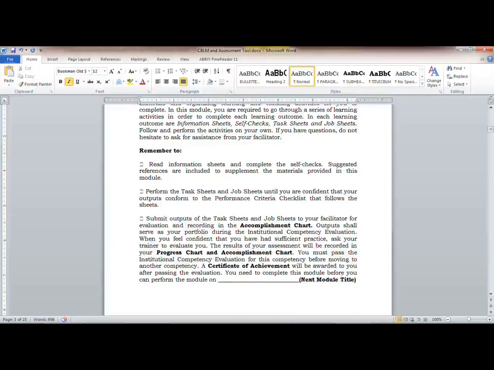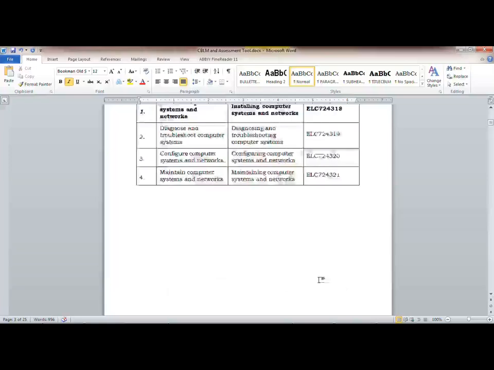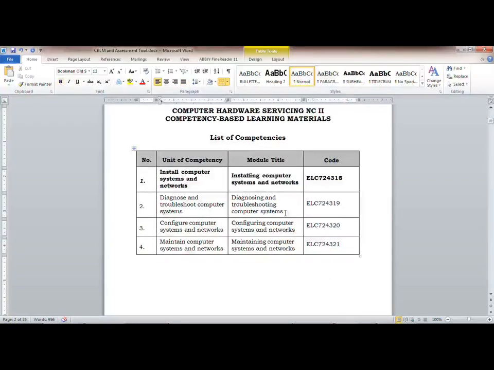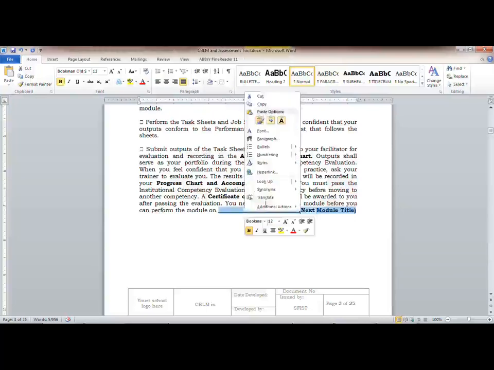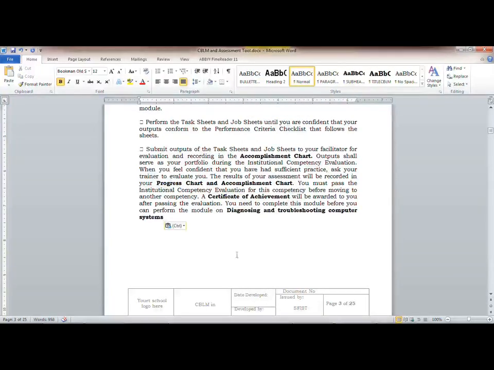Then also give the next appropriate module. Say for instance install computer system and network will be, the next is diagnose or diagnosing, so put the appropriate succeeding module.